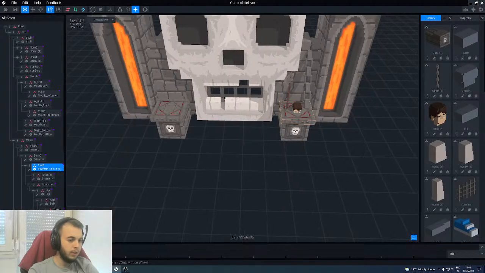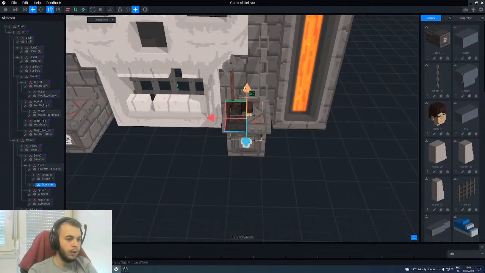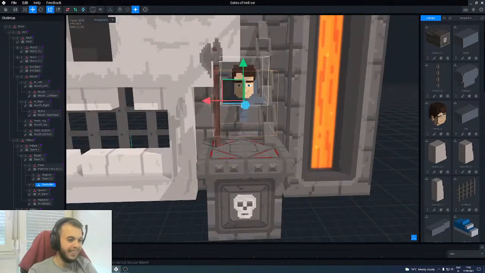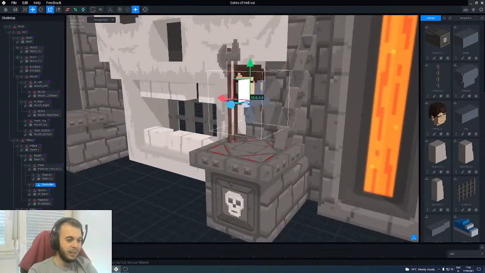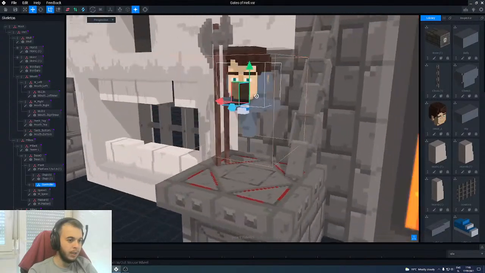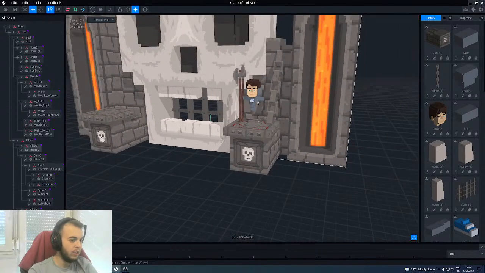Then let's select the skeleton guard and open it here. Okay, and now we have this new controller node which we can position around where our, oh, what happened here? Okay, apparently we got our rig messed up a little bit, probably because we deleted the idle animation as well.